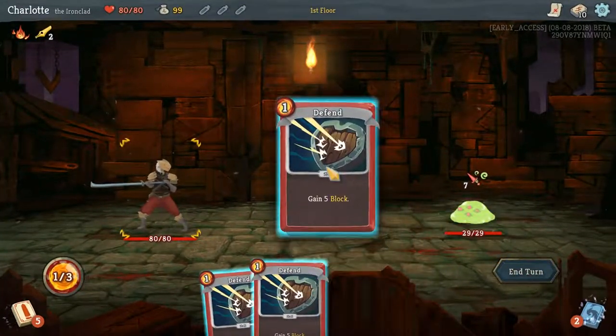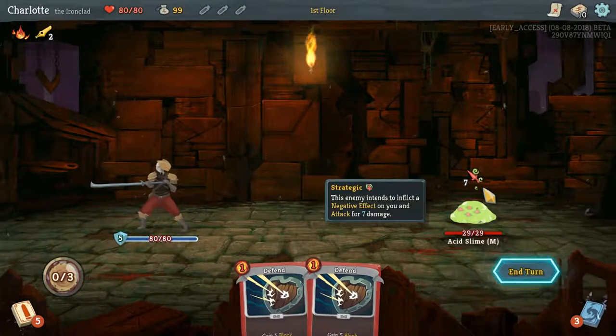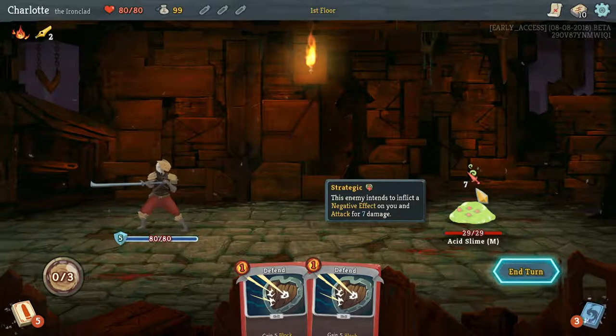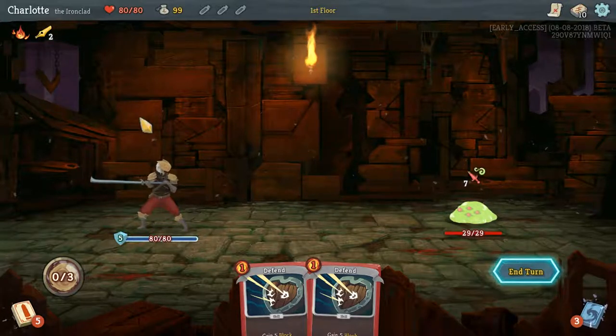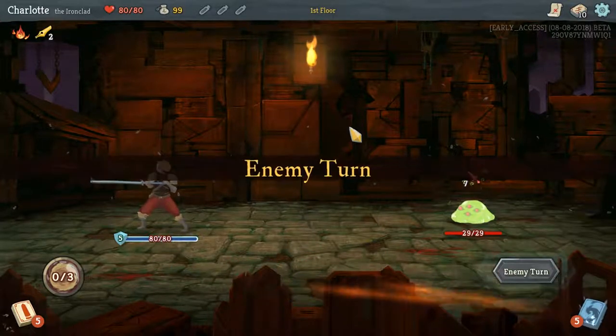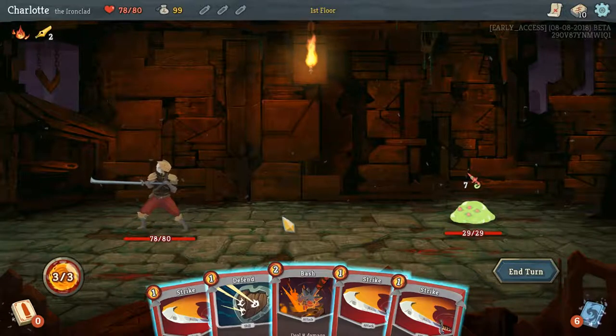And you can see above them the enemies are showcasing that they're going to attack. You can see the enemy's intent. You can see this one intends to inflict a negative effect on you and attack for 7 damage. So you always know what you should be blocking for. And we're going to take 2. But that's okay, because we're going to heal for 6. Is it 6? Yeah, it's 6.